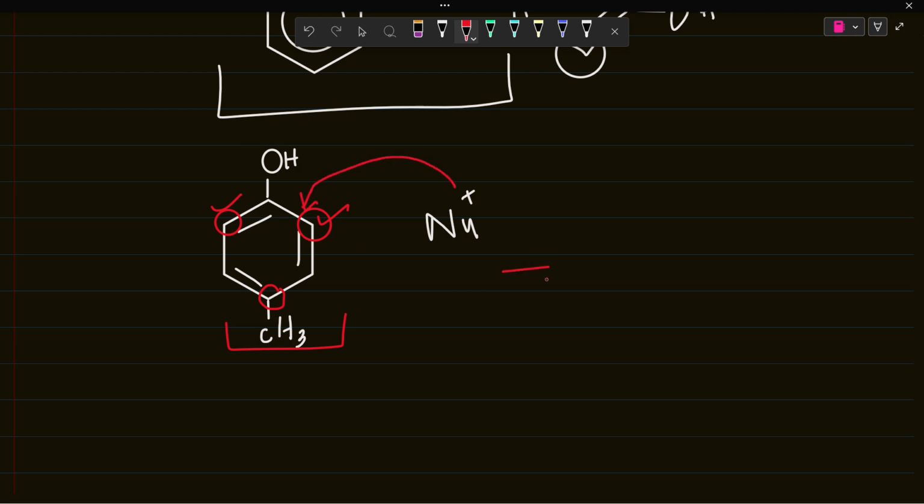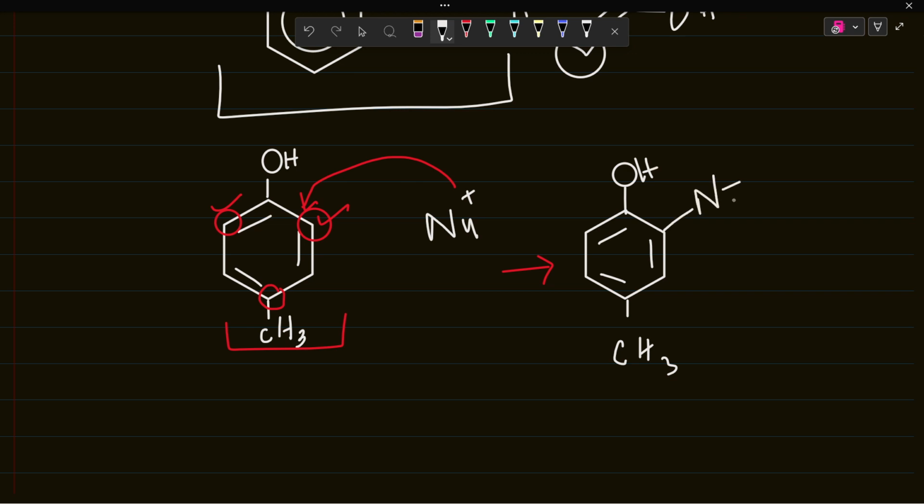So we'll be getting something like this. We compare it, we'll be getting something like this. If I show you OH over here, let me draw it with white color so that you can get it much better. Fine. So we will get something like this: double bond, double bond, double bond, CH3 over here, OH over here, and also N, double bonded N, and also the ring attached to it already.